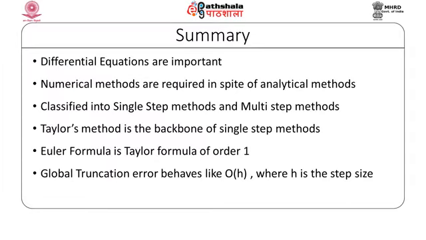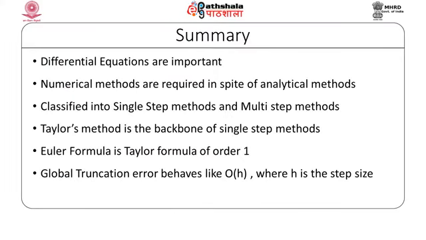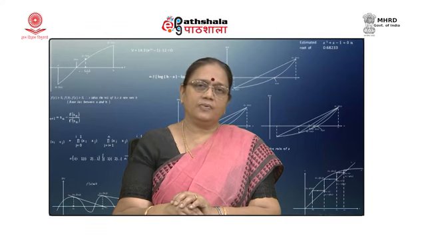We understood this method graphically, and also saw the truncation error by taking two particular examples: the truncation error decreases with the decrease in the step size. And we also saw that the global error in the case of the Euler formula is of the order of h, because as we proceed the errors are inherited and we get a global error of the order of h.